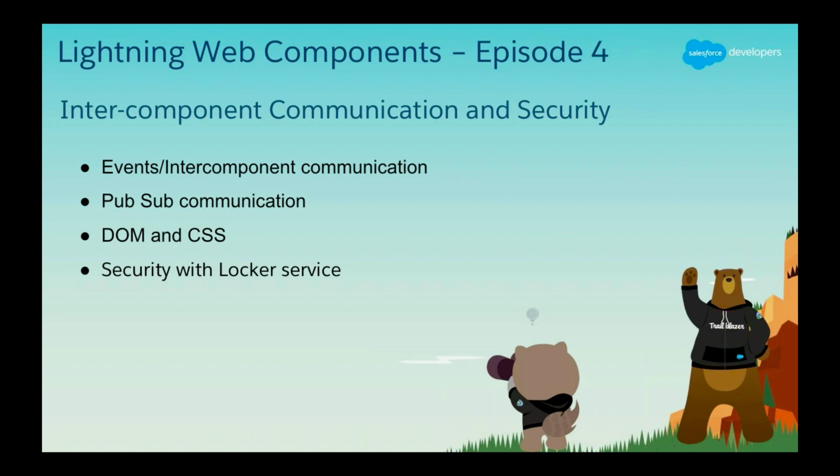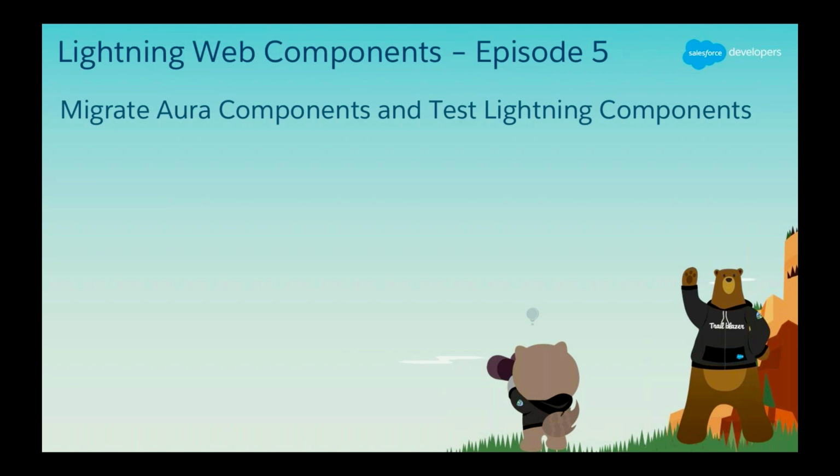we're going to talk about intercomponent communication, the pub-sub way of communication. We'll see a little bit, understand a little bit about the DOM and CSS, and also talk about one of the most important topics, which is security with the locker service. And then we'll go into our 5th episode, where we talk about migration strategies and testing.